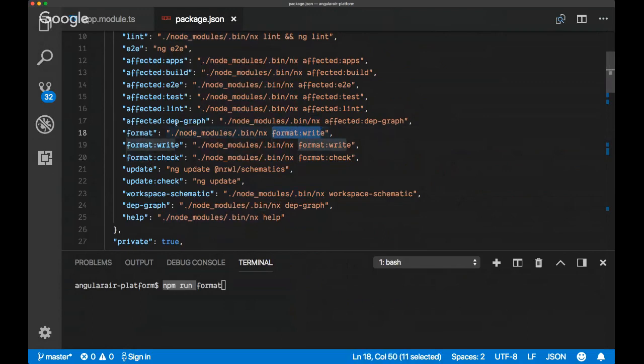So that's essentially what it's doing. It's taking this whole command, which you could run by typing it out at the terminal, and shorthanding it so that when you call npm run and then this name, format, it'll run that command.